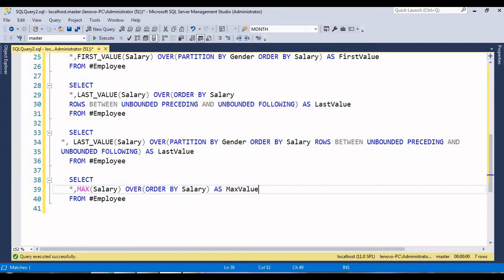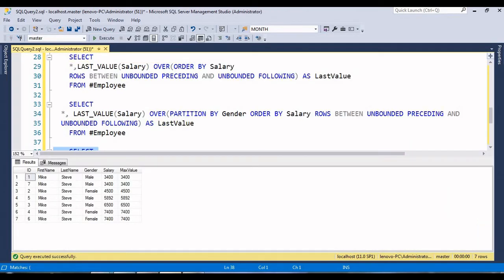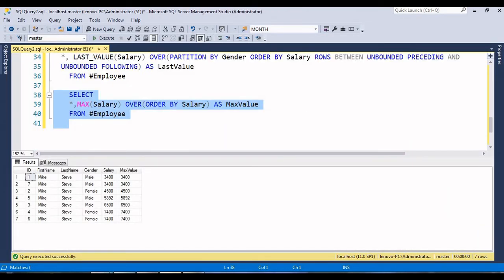I want to find the max value in the entire table. Now I just asked what the max value is. So in this entire table what is the max value? 7400, but it's not giving correctly, it's giving something wrong.